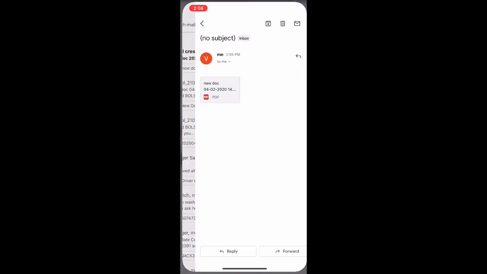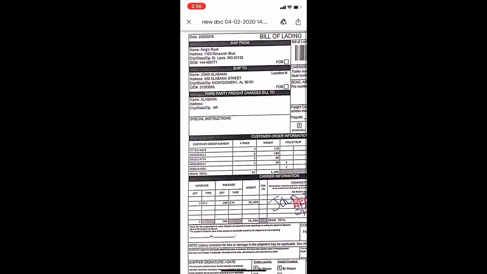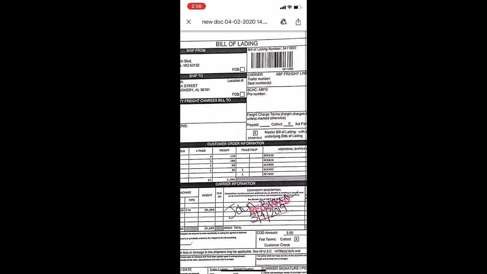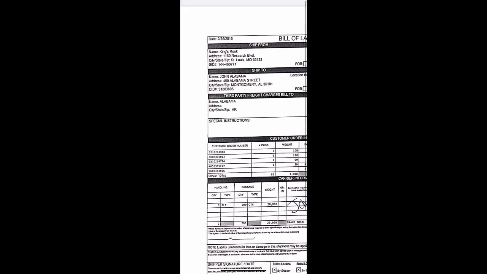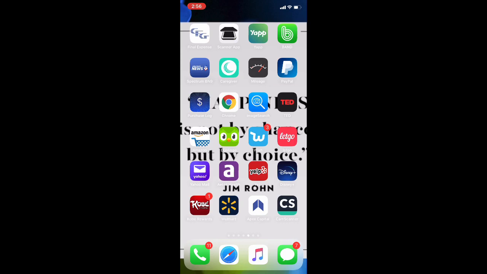And that is it. Now I have your document, and it looks really nice. Everything's legible. I can read the shipper and receiver addresses. I can clearly see the receiver signature, and everything is visible, okay? So that's really awesome. So say we don't want to send a single page, say we have multiple pages.